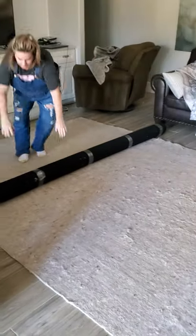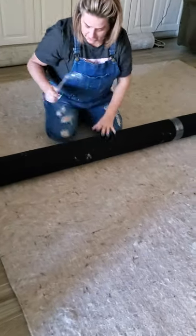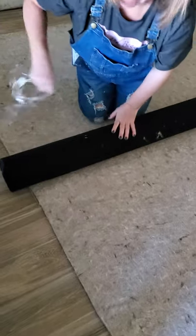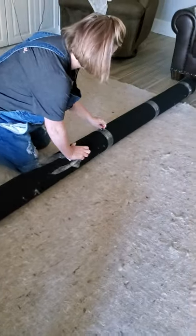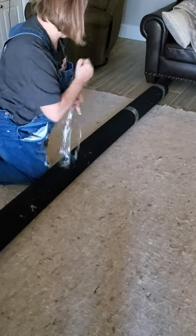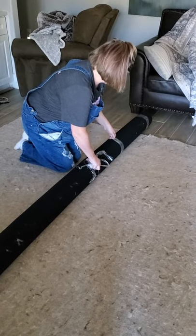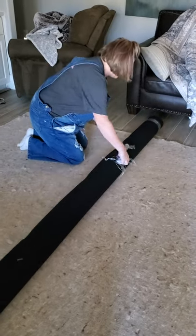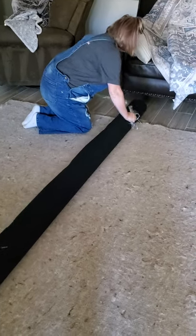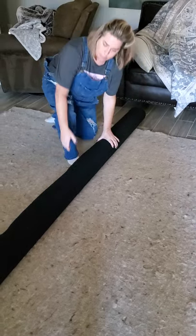This is my rug backing — it has a plastic wrapping along it, so I'm just going to tear this off. I'm pretty sure I don't want to return this. This is basically a large piece of velcro. Once it's all unstrapped I can go ahead and roll this out.